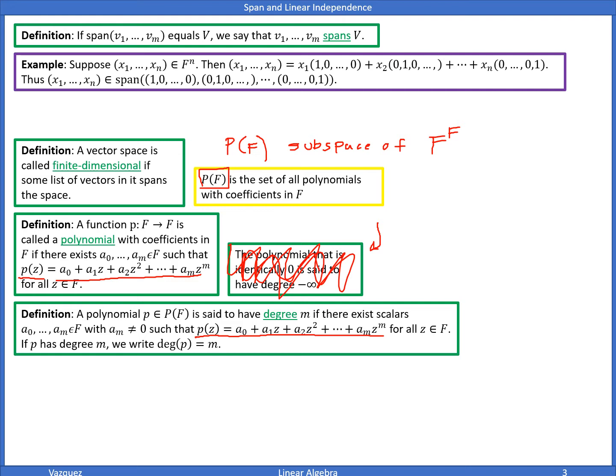So what does that mean? The degree of a polynomial is basically, in loose terms, the exponent, I should say the biggest exponent, m. So given the polynomial x cubed plus x squared plus 4x plus 8, the degree of that polynomial would be 3. So that's all a degree is, the degree of a polynomial. Now we can take a look at this little note. We define that the polynomial 0 has degree negative infinity by definition, just defining that.